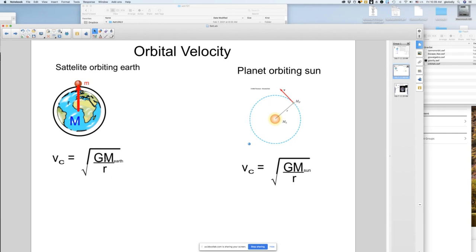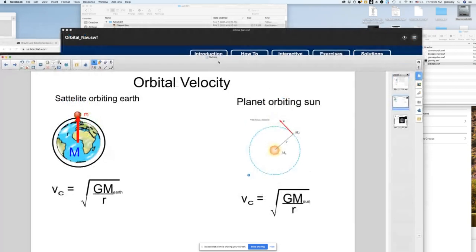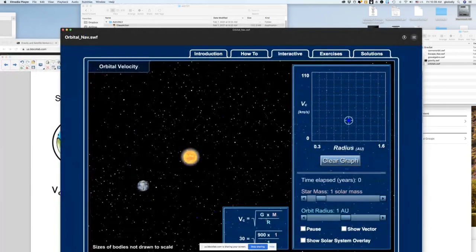So we're going to look at what happens if we go to another planet where the mass of the planet is not the mass of the Earth and the radius of the planet is not the radius of the Earth. So let's do that. Here's the formula that we're talking about. This is called the centripetal orbital velocity. And what would happen is if we, for example, change, and this is a planet orbiting the sun, not a satellite.